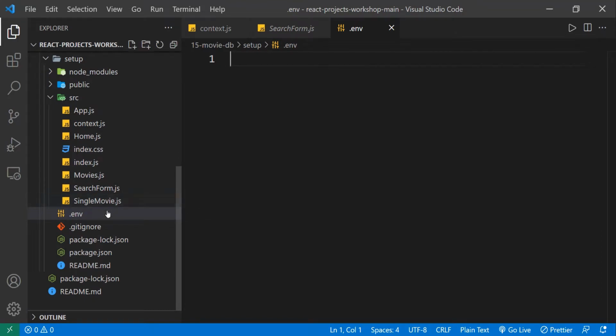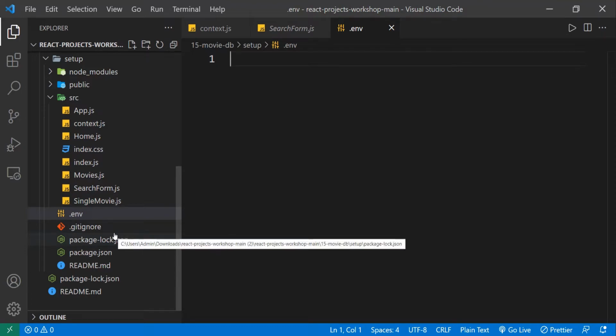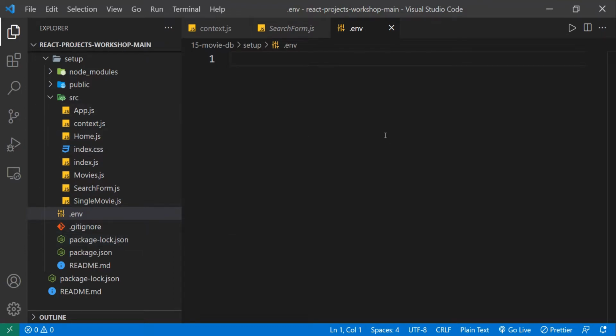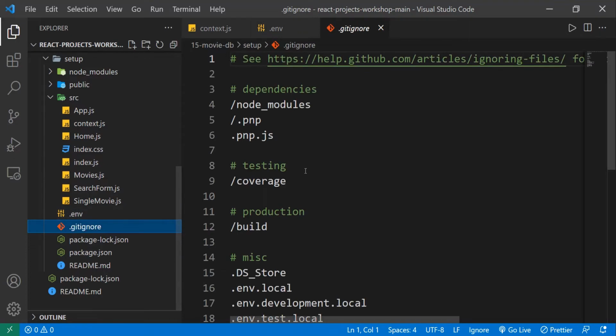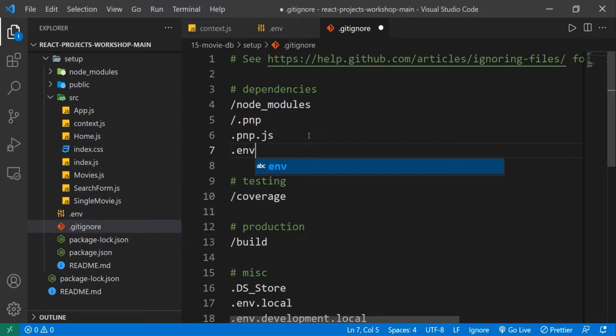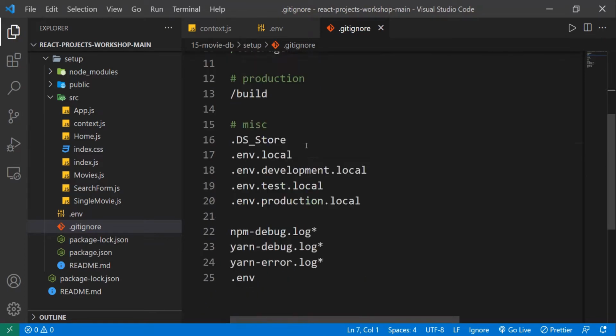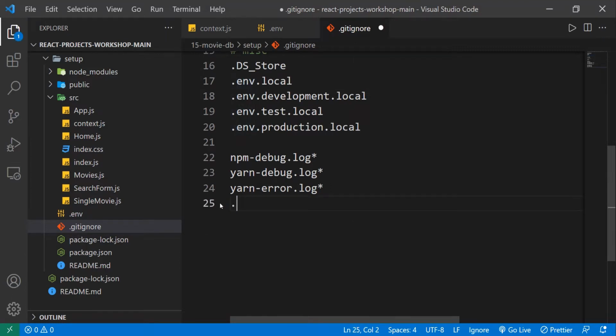So I'll make this .env file, and now what is this env file? Whatever I write in my env, I write here in .gitignore .env.